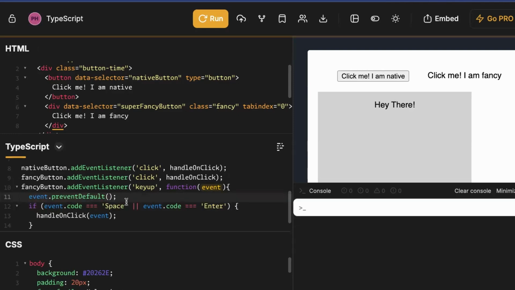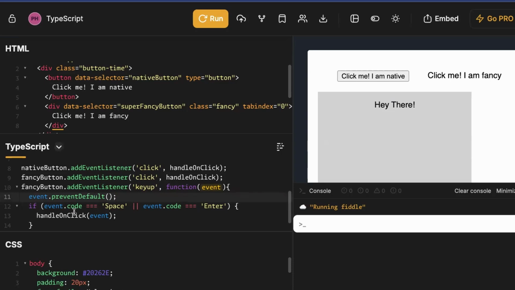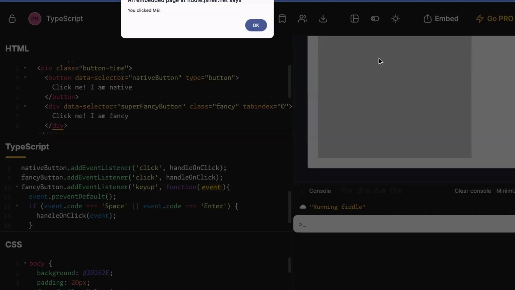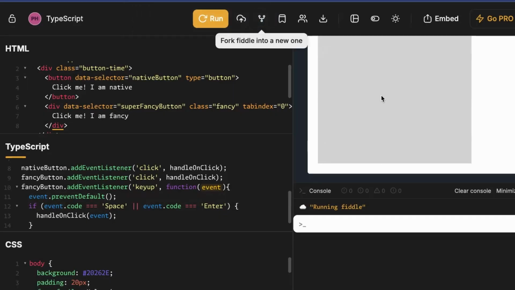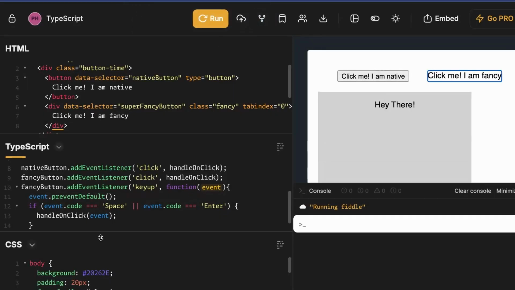So that way, it's only when the user actually removes their finger from the key that it'll be activated. Here we have key up, and then we have to check for both space and enter to make this work properly. So when you hit enter, it now works, and then space, oops, scrolled. But you get the idea that now you have to take on the browser's function of adding these event listeners for you. So ideally, just use the native button. That means it'll work for a user using keyboard nav right out of the box.